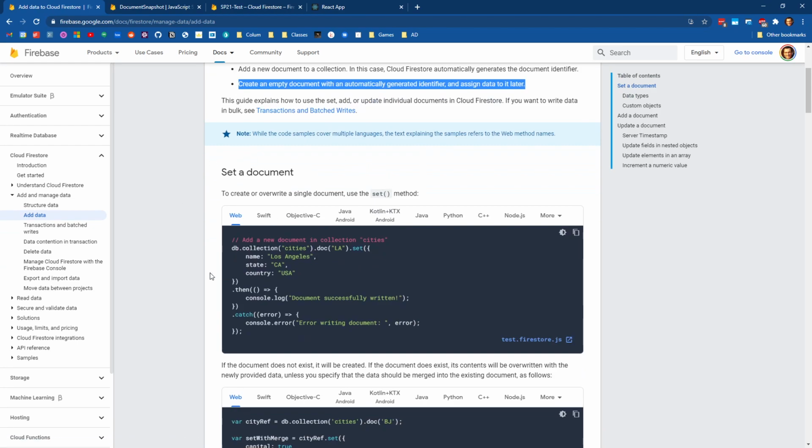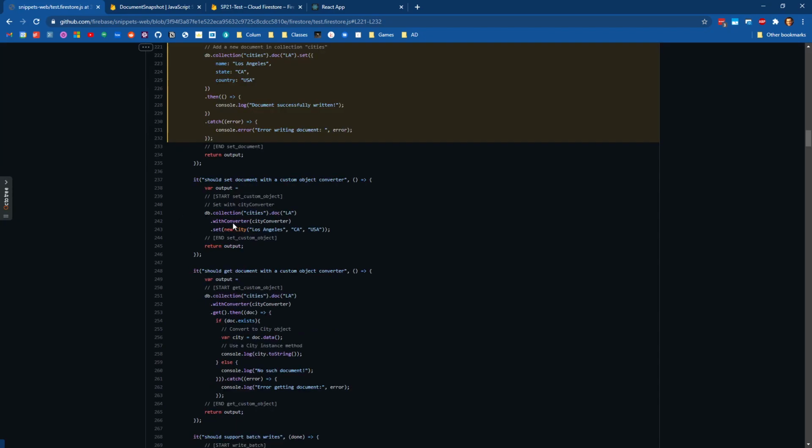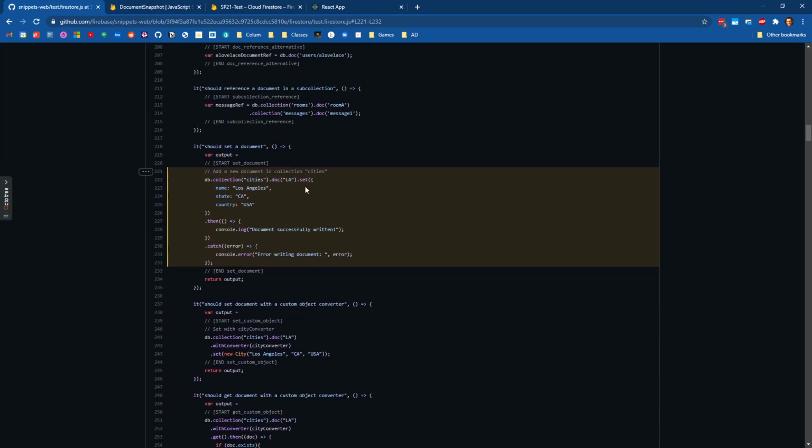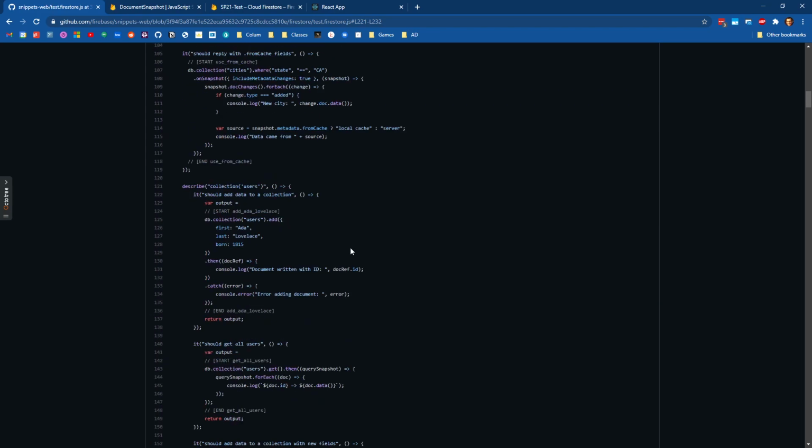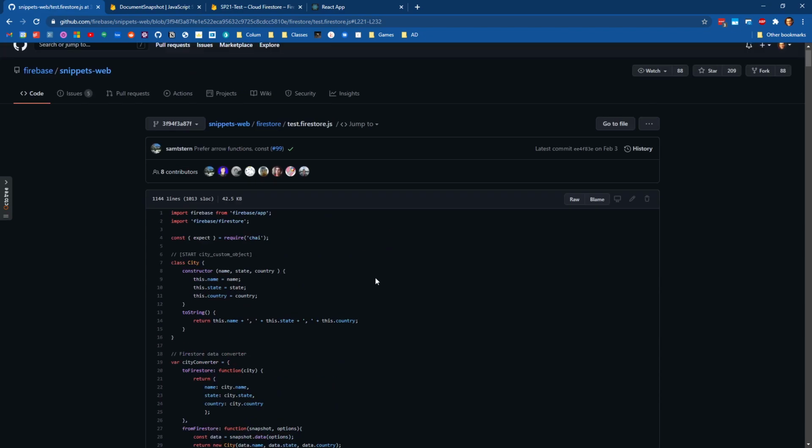So remember that the examples here are running on this data set of cities, where each one is stored with a 2 or 3 letter code as the ID, and then the data is in there. If you click on the test.firestore.js, that'll take you to the GitHub file where they're pulling this query, and these are all unit tests of the data set.